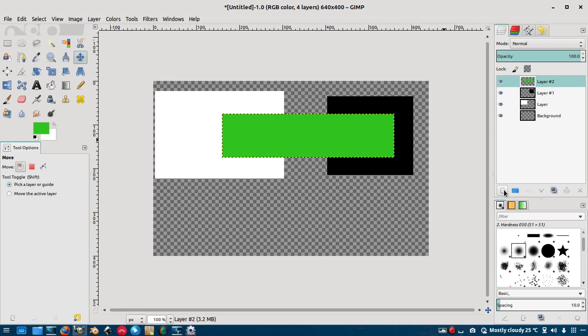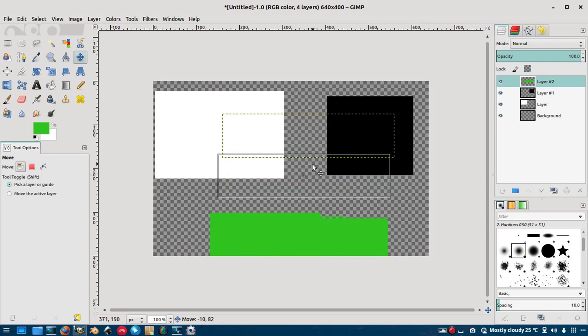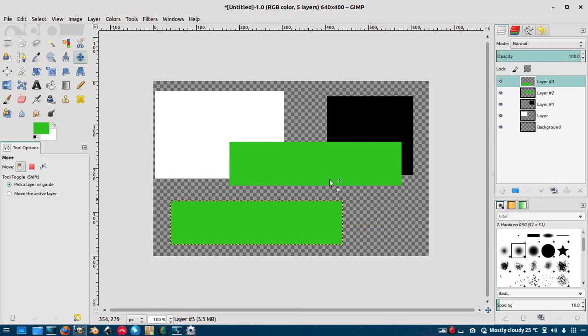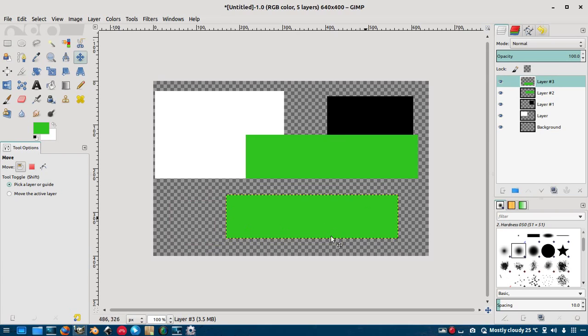So this button is to create a new layer. These two buttons are used to move the positions of the layer, and this button is used to duplicate a layer. Suppose I have this green layer over here. If I need a copy of this layer again, I'll just click on that layer and click on duplicate. It will create a copy of that layer. See, it has created a copy of this layer. So that is about this duplicate button.